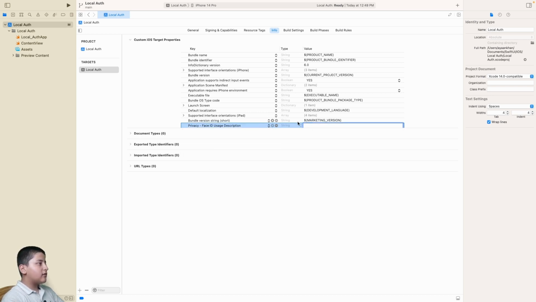Now here you can just type a value. Whenever the app is trying to request the permission for authentication, this message will pop up. So let's say we need authentication or permission to know it's you. Okay, and now our work is done here.